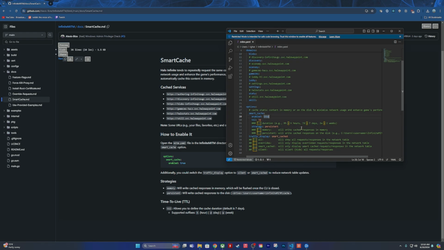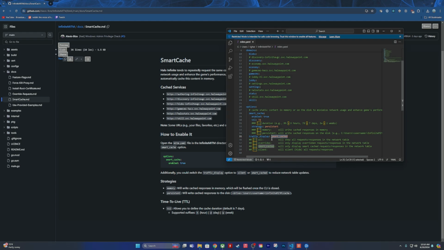Then it'll start caching those things that it calls out. The other thing you can change while we're in here: let's say that we want to display everything that's happening, all of the gets and the puts and the back and forth that the tool is actually dealing with.